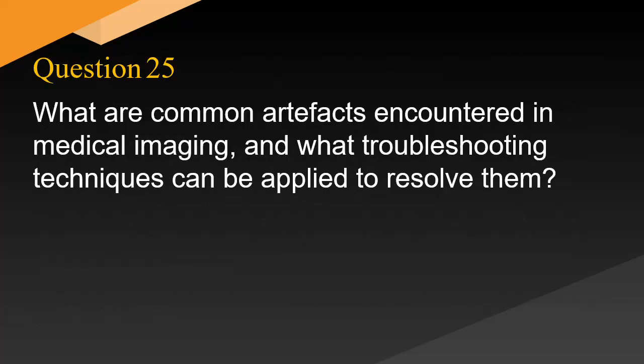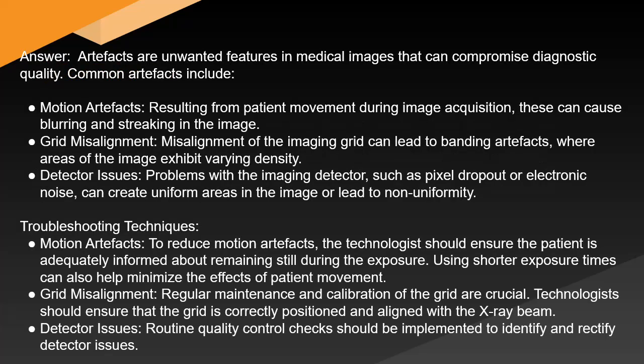What are common artifacts encountered in medical imaging, and what troubleshooting techniques can be applied to resolve them? Answer: artifacts are unwanted features in medical images that can compromise diagnostic quality. Common artifacts include motion artifacts. Resulting from patient movement during image acquisition, these can cause blurring and streaking in the image. Grid misalignment. Misalignment of the imaging grid can lead to banding artifacts where areas of the image exhibit varying density. Detector issues. Problems with the imaging detector, such as pixel dropout or electronic noise, can create uniform areas in the image or lead to non-uniformity.